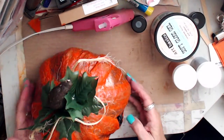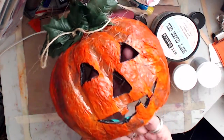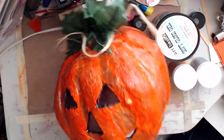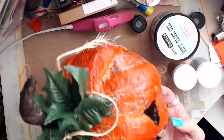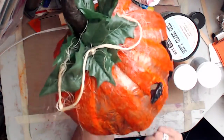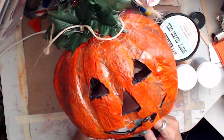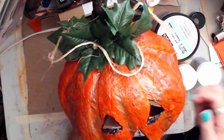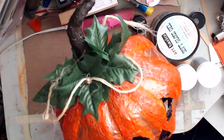Okay, crafters, I pretty much have it done. It's just a little tacky still and needs to dry. Isn't that sweet? Look at that. Isn't that cute? It's all glossy. I'll put some leaves up on the top. I'll take some pictures, and I'll take a picture at night when I've got the little battery operated tea light in it.